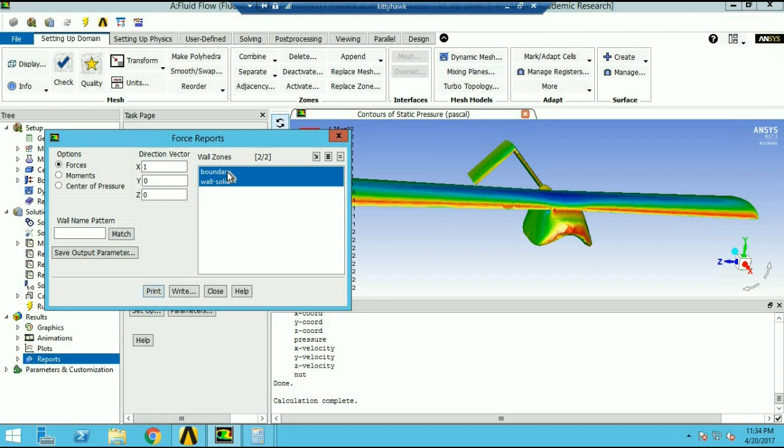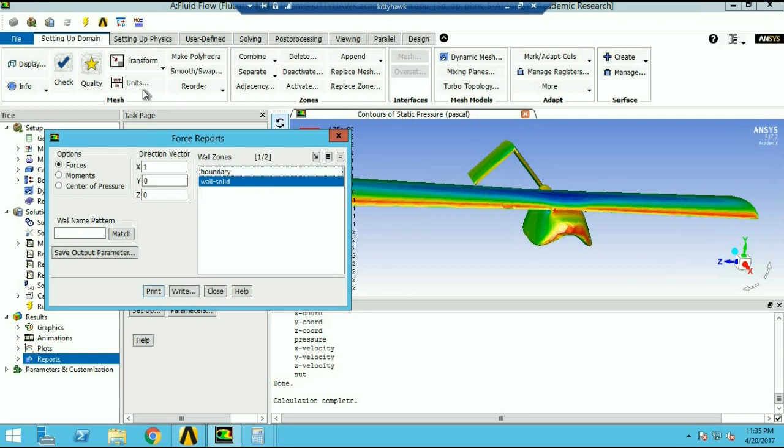This is why it was so critical that in the meshing section we had to distinguish between the boundary and the wall solid, because if we didn't create that name section called boundary, this would just be a single wall, and it would be calculating the forces on everything. You'd get a ton of viscous forces on basically the test section, if you will. But we can ignore that and just write the forces for what you're seeing here.